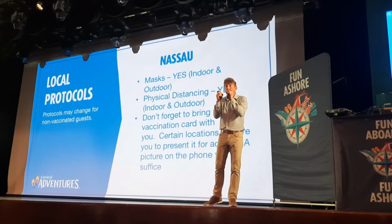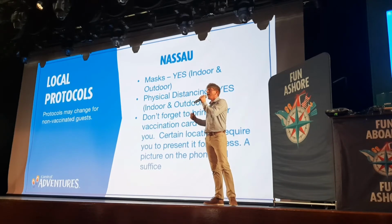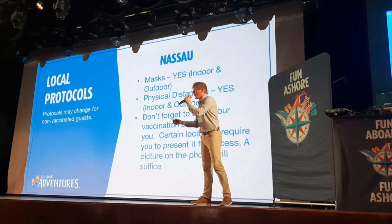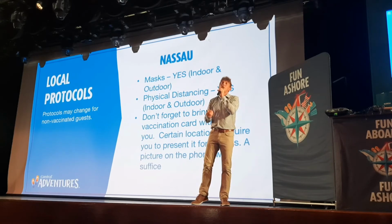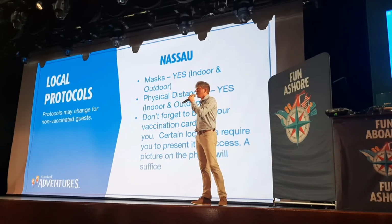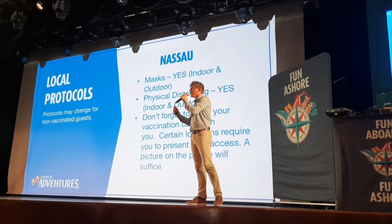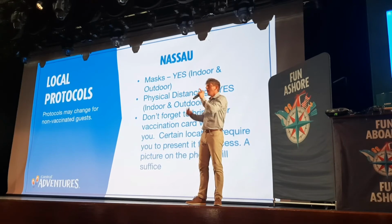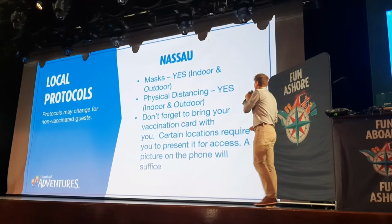You can take a photo with your phone, and that's a perfect way to go. So you don't have to have an original one. You can have a photo of your vaccination card. Because once you finish your shore excursion and you see a beautiful restaurant that you want to have lunch at with your family, they might ask for a vaccination card. They might ask for a mask, right? So it's always better to stay on the safe side. When you get off the ship, just pop your mask in your pocket, have a photo of your vaccination card, and you're going to be good to go.